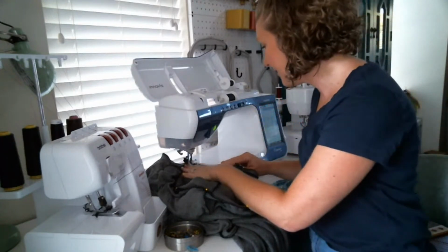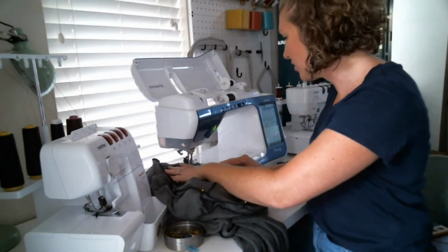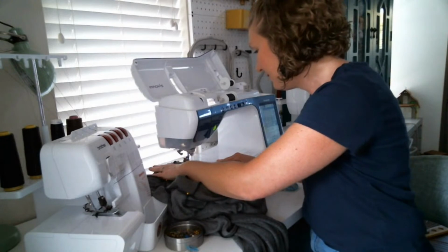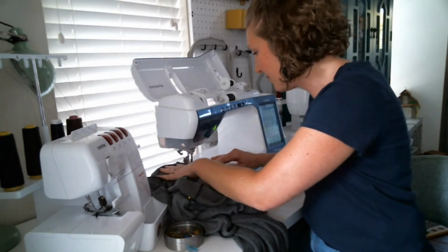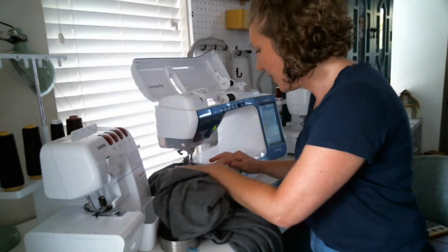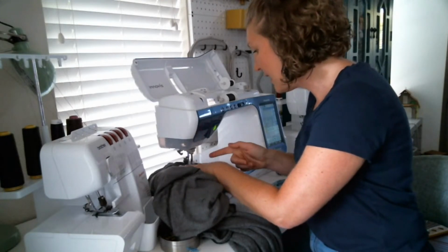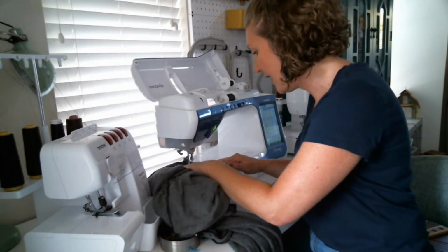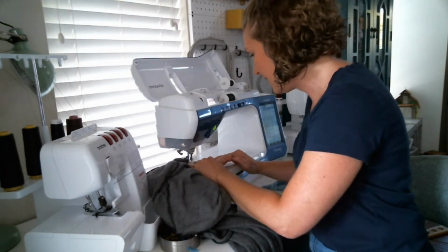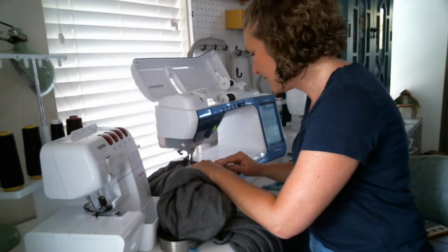So I'm putting a narrow zigzag. You could also use your traditional knit stitch. I usually prefer to set a narrow zigzag. And then we're going to sew all the way around this waist. I have a mark here on my machine that is my guide, and I'm putting that serged edge on that mark, which is hopefully going to give me a consistent casing. Then I'm sewing down from the raw edge, and I'll show you what that looks like when I get around. This is going to help us create a nice, sturdy casing to thread that elastic through and then create the waistband on this romper.